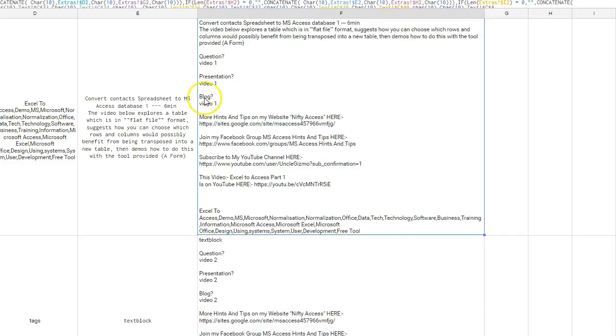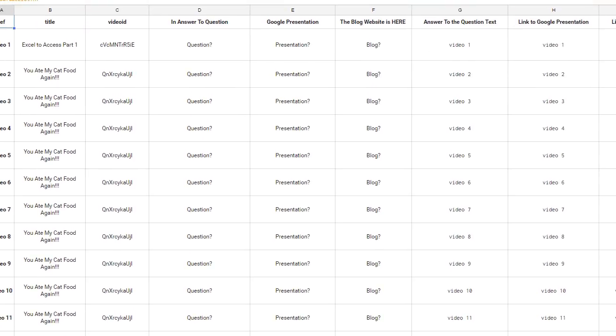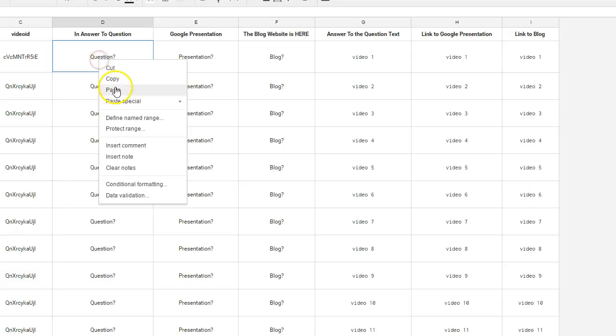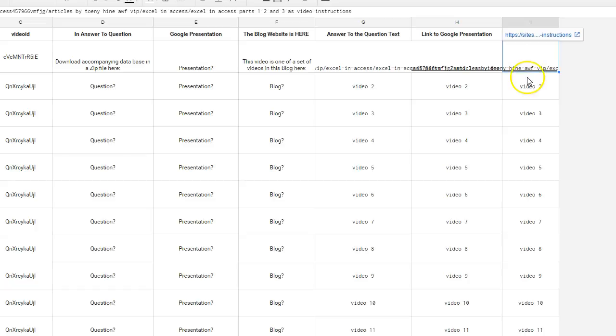Note the extras are showing the default, so we need to select the extras sheet, which is this one here. I've prepared some text. I'll paste that in. You don't have to show this question or presentation, you can put any text in you like, so I'm putting in that text there. Left the presentation alone. I've added this video is one of a set of videos, that's a link to the blog there. That cell's empty. It looks like it's full, but there's just overlapping text from the adjacent cells, and then that one's got the blog URL in there.